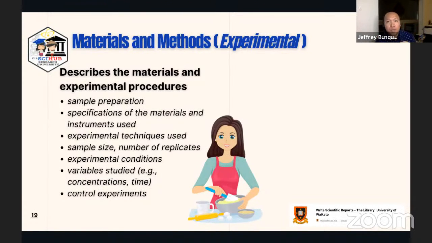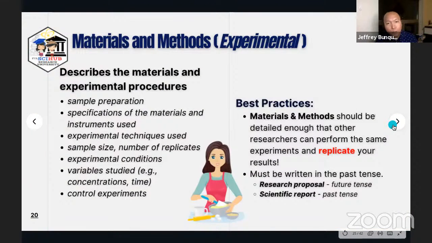Experimental conditions, variables that you studied. So for example, if you are trying to come up with, say, like a better way to bake bread, ano ba yung mga variables that you can actually tune para mas ma-optimize pa yun or to come up with a new baking technique. Control experiments rin. So kailangan po dito yung i-detalye nyo rin yan para maging confident tayo sa ating data at hindi extraneous or hindi ang ating observations is not because of interferences. You also have to mention those things here. Okay, mas maiintindihan nyo to if we will talk about examples. But before we go to that specific contextualization, a couple of tips po.